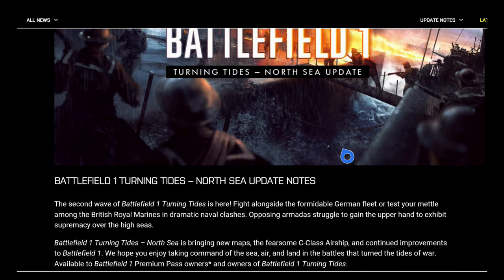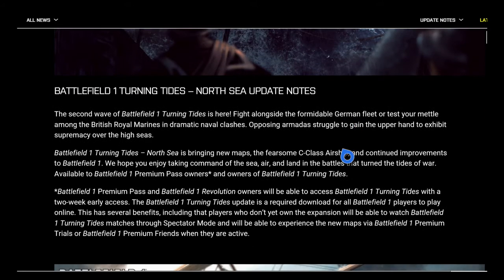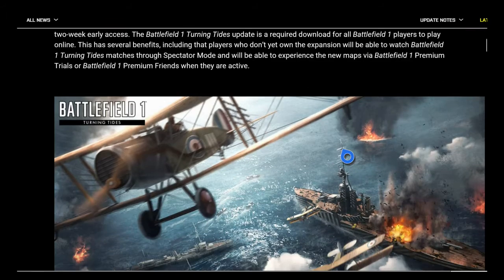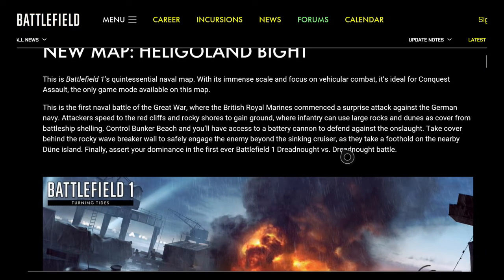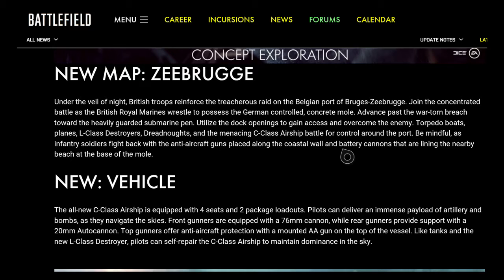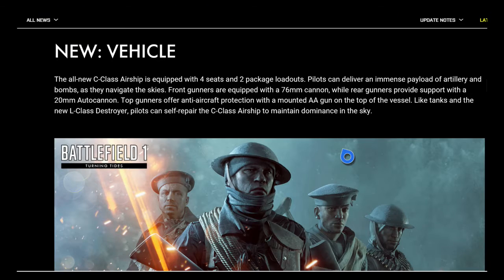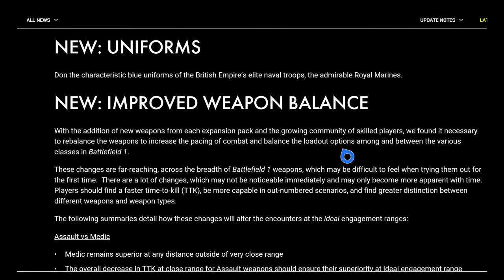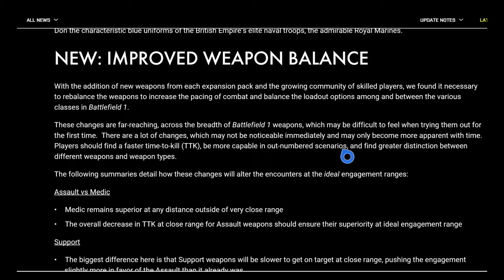Turning Tides North Sea update. Second wave of battle. You can read this. I'm not gonna read all that. Just pause and read, just like the Fallout Let's Plays. New map Ziberga. New vehicle: airship with 4 seats and 2 package loadouts. Huh, interesting. New uniforms. Elite naval troops, the Admirable Royal Marines. New improved weapon balance.